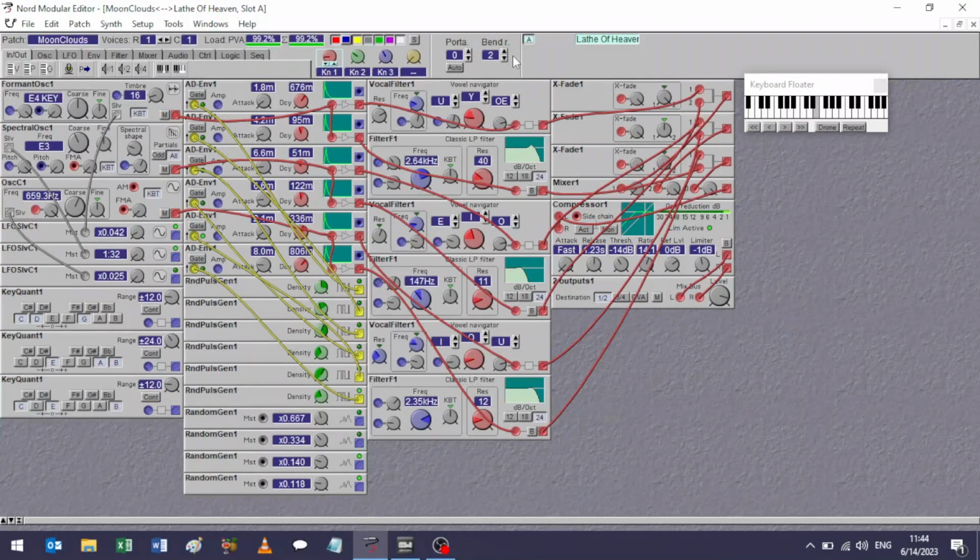At least I had the good sense to put a compressor on the end of it so it's not too overwhelming. But yeah, it's relaxing. I used to set my Juno 6 to a nice slow attack and release and just meditate on a synth for hours. And you can do that. You can meditate and play a synth, and you can meditate and program a modular synth. So I recommend it. Let's look at some other people's patches.